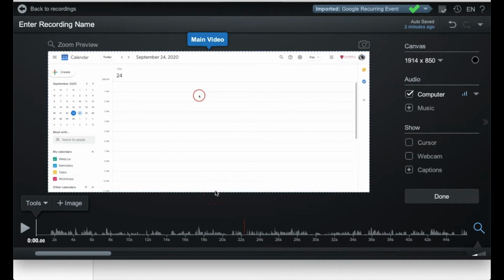Alright, so now I'm going to introduce some more features inside the tool menu. After we introduce the cut, which is the most commonly used one, I want to introduce a feature called overlay. Normally for this video, as you can see, it just records the lecture or the content itself. What if we want to add an image before this video to give it a little bit of introduction? Then we could use the tool called overlay here.